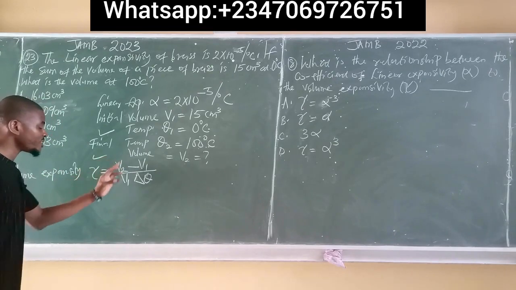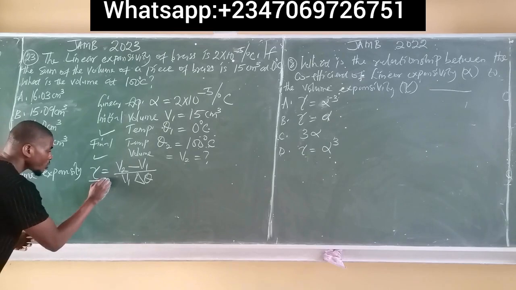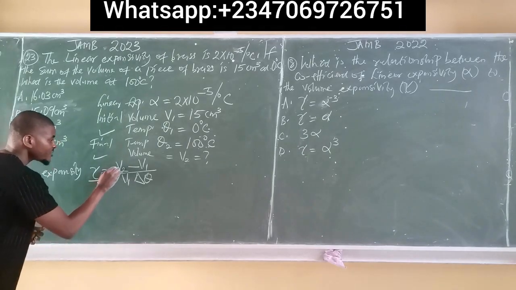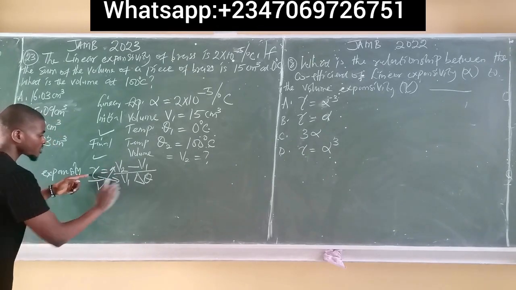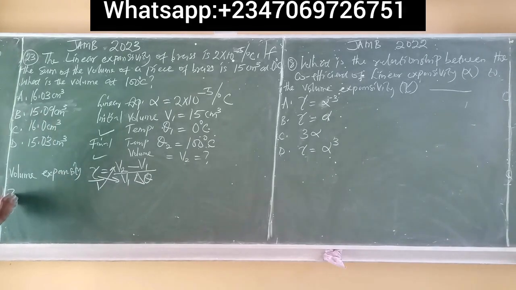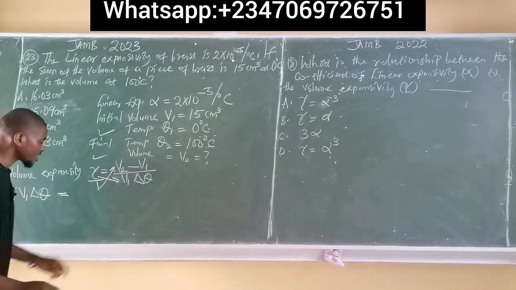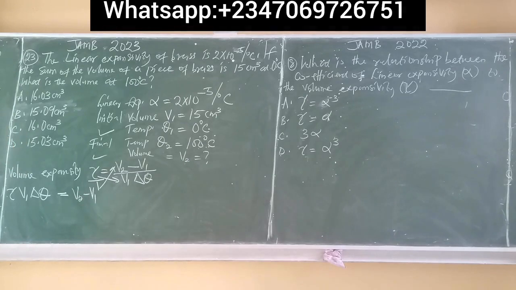V2. So let's make V2 the subject of the formula. Just like I explained earlier, this means now gamma all over 1, so it makes it easier for us to cross multiply. 1 multiplies everything at the numerator, gamma multiplies everything at the denominator. So I have gamma times everything at the denominator, which is now V1 times change in temperature. Okay, and this is equal to 1 multiplying everything at the numerator, which remains V2 minus V1, because 1 times anything remains that same thing.